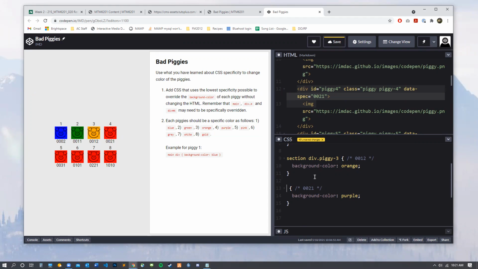Okay, so let's see if we can keep it all inside the same Piggy with Carol's solution, which is going to be 1 HTML tag and 2 classes. So the div has to have a class of Piggy and a class of Piggy 4. Does that work for us? Sure, it does. Yeah. So we're keeping all of the proximity. It's specific only to this one element. It's really, really handy in that way.